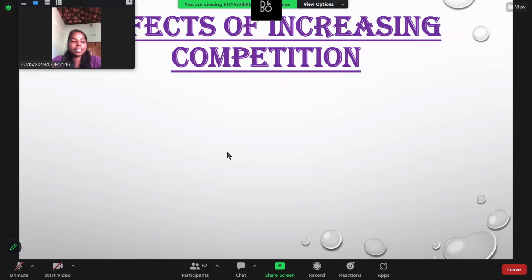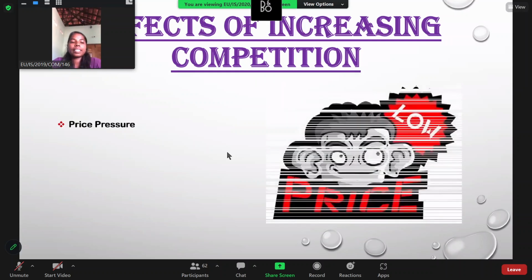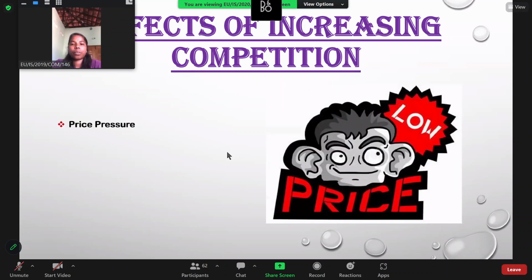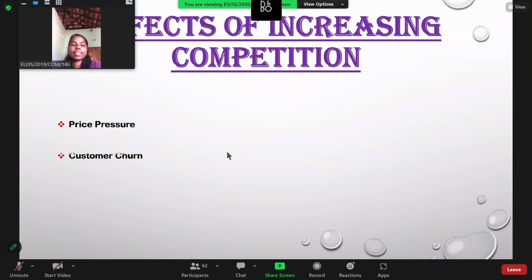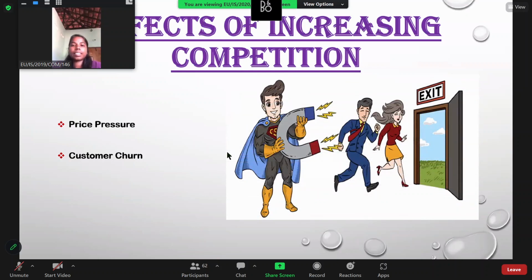I explain increasing competition. First one is price pressure. Increasing competition often leads to price pressure as insurance companies strive to offer competitive premium rates. Janashakti Insurance may face challenges in maintaining profitability if they engage in aggressive price cuts to stay competitive, potentially impacting their financial performance. Second one is customer churn. Intense competition has resulted in customer churn, where policyholders switch their insurance providers to take advantage of better pricing or enhanced coverage offered by competitors. This can lead to a loss of market share for Janashakti Insurance and impact their customer retention rate.